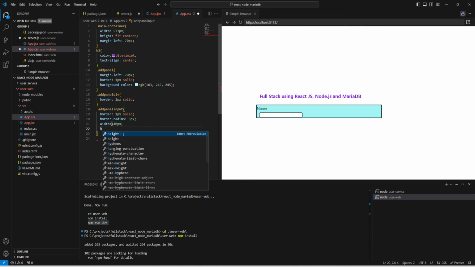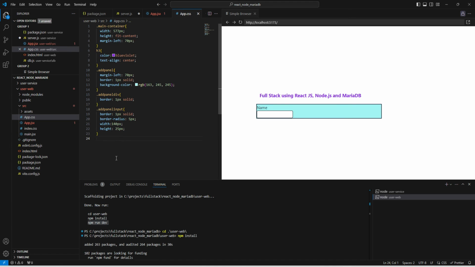Width we can mention 40 pixel, height we can mention 25 pixel. We can save it. So for this div we can add margin left as 5 pixel, seems good.